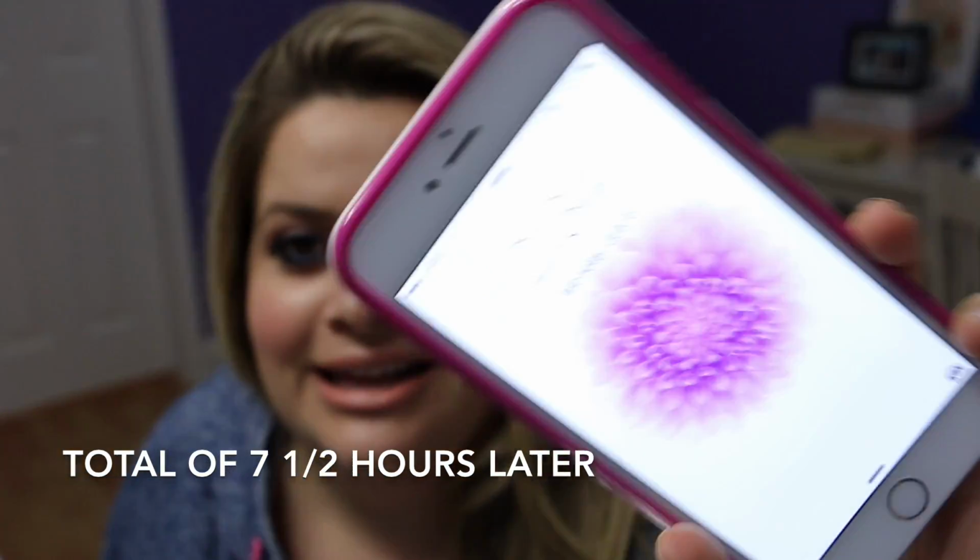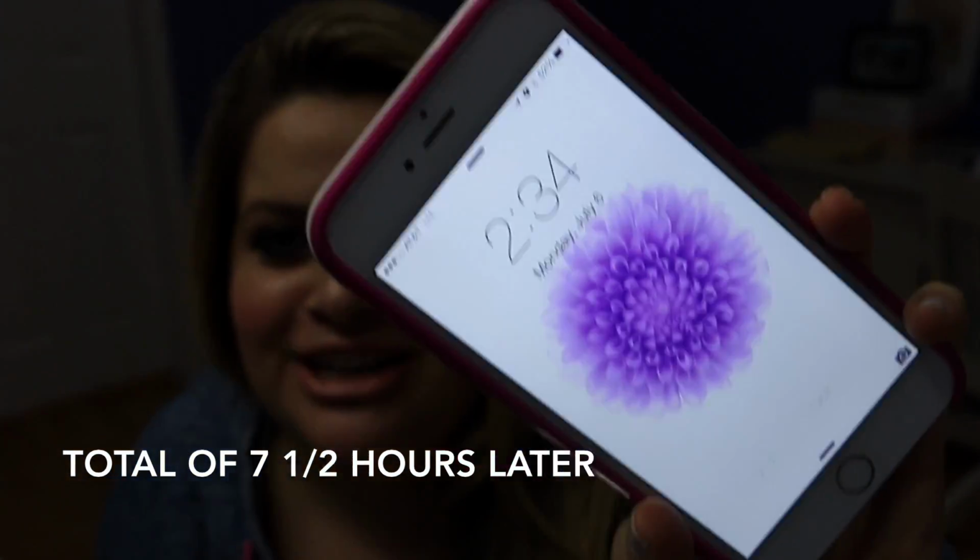So hello, I am back, and it is now 2:34 in the morning, and I'm already getting a little bit tired. So it's 2:34 a.m. and yes, I'm always very nocturnal. I'm more like a night owl, and I have to go to work tomorrow. So hopefully as soon as I get in bed, I will fall asleep. But we ate so much at dinner that I was kind of stuffed. So I've just been kind of doing stuff. I even cleaned my room, and I like to clean my room at nighttime.